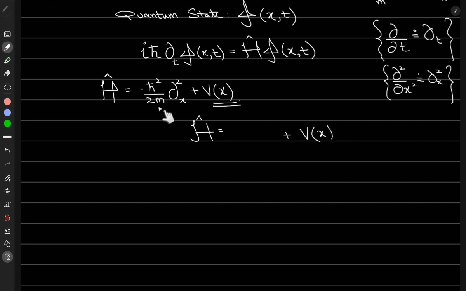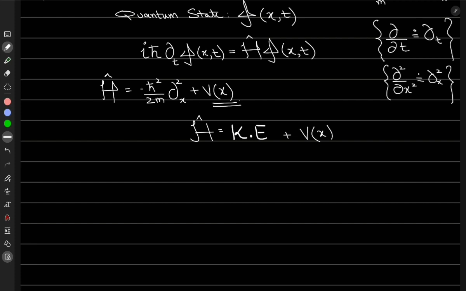What does that mean? That means that this thing should be the kinetic energy of the system, right? Since the Hamiltonian operator is the total energy, it would be made up of the kinetic energy of the system plus the potential energy of the system. So the kinetic energy of the system, I'll write it over here as KE, right? So the Hamiltonian is just the kinetic energy plus the potential energy.